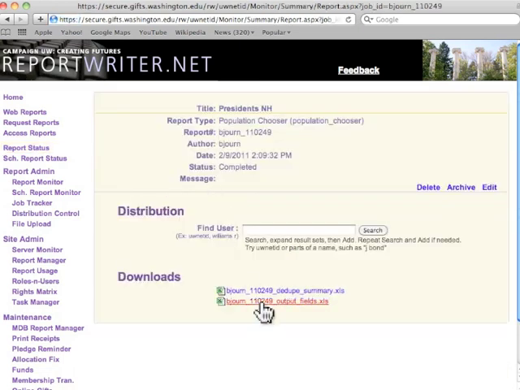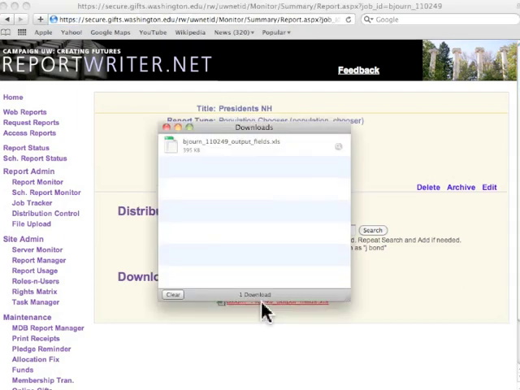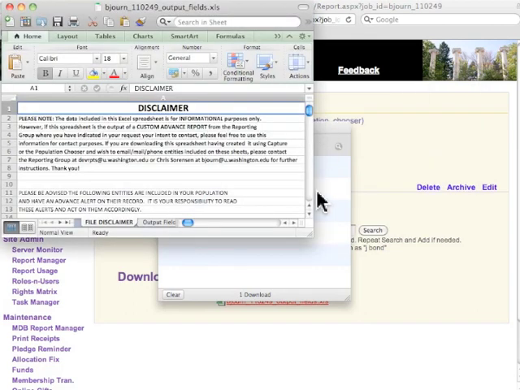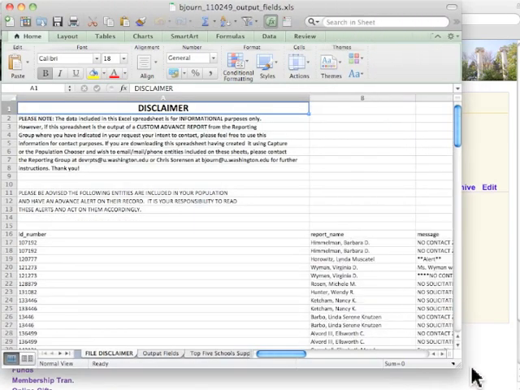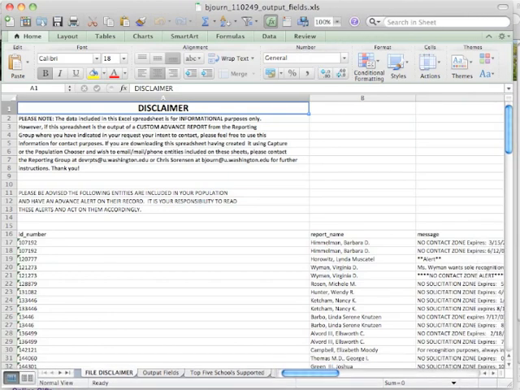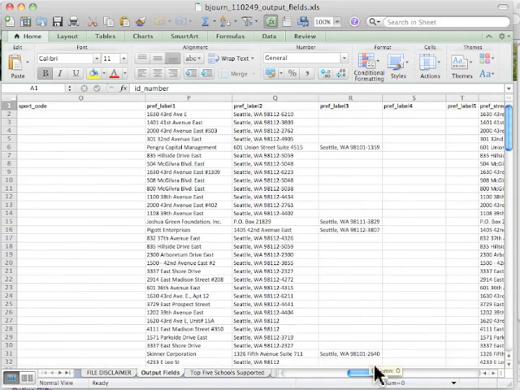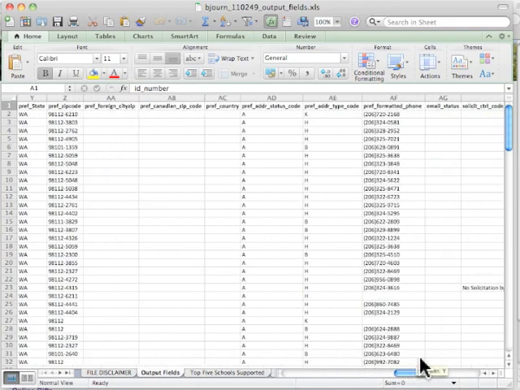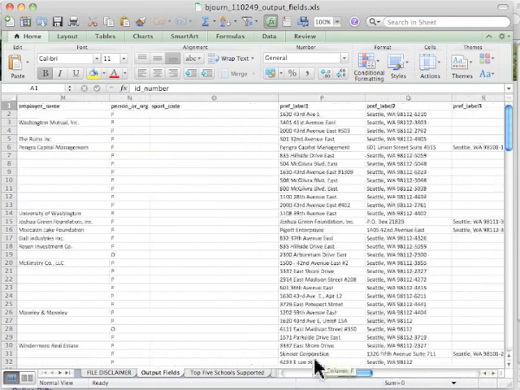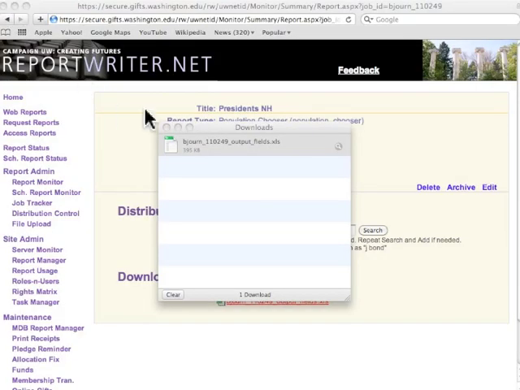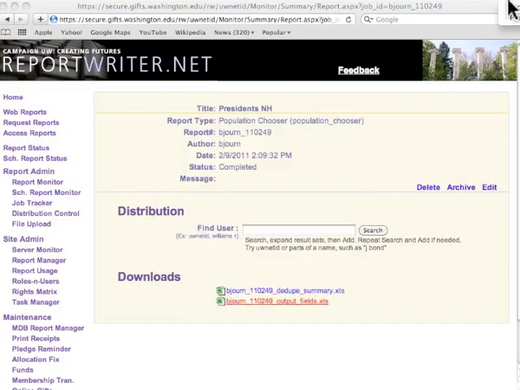This is completed. Output fields. And we'll hit open. There's a small disclaimer that asks our fundraisers to use this for only university business. And here's all the output fields, all the names, down into the addresses, different giving information that we're interested in, all right there. This exercise used to take 30 to 45 minutes to actually do programmatically, and as you saw with Michelangelo, we did it in just a matter of moments.